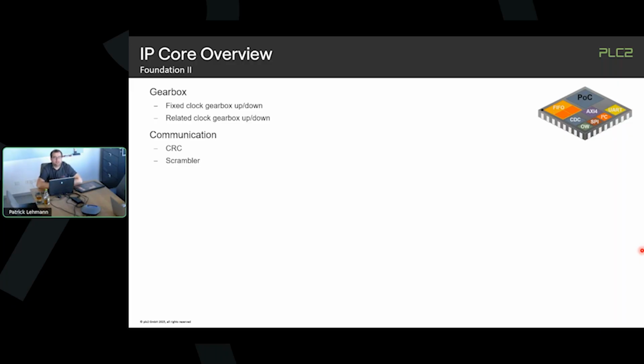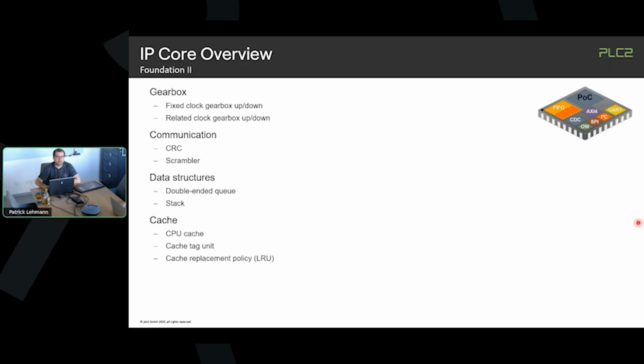We also have low-level communication components like CRC computation for whatever polynomial you want to specify. We have scrambler implementations. Further data structures are like stacks and double-ended queues if this is needed for your algorithms. And we have a generic implementation for a cache, a tagging unit, and the replacement algorithm inside of the cache. Currently, we have an LRU, so the least recently used algorithm implemented.